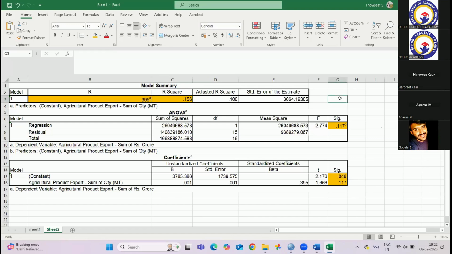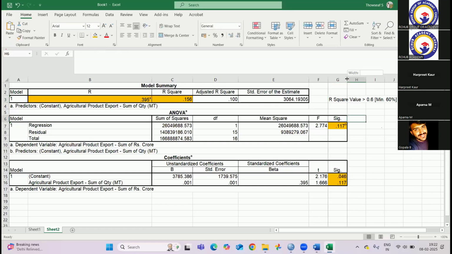The R square value should be greater than 0.6, which means your forecasting accuracy is 60% minimum. Okay.